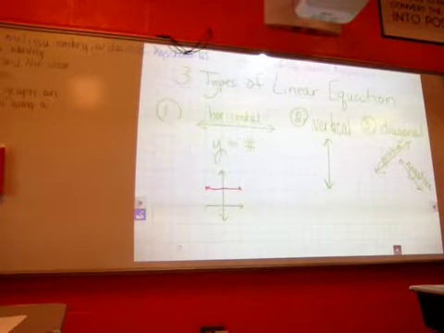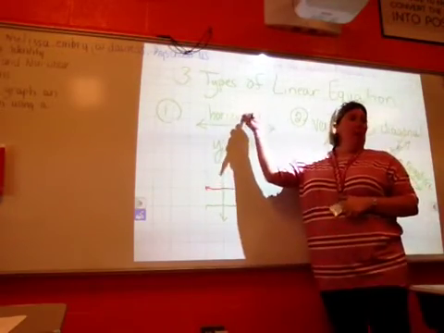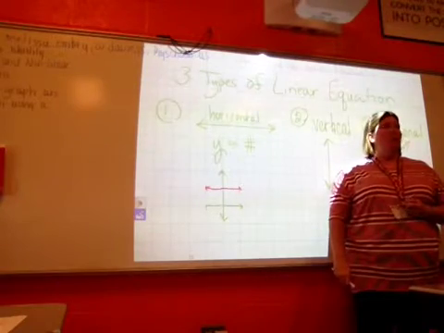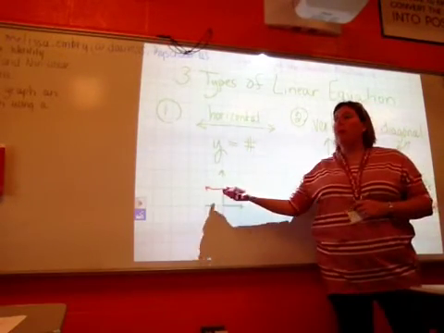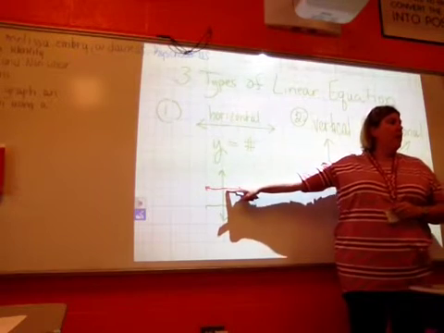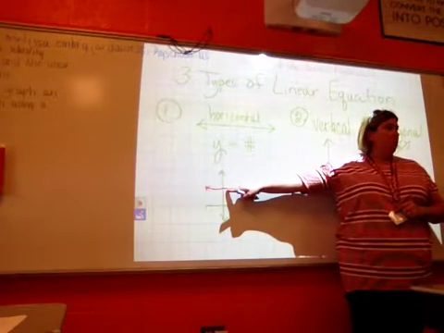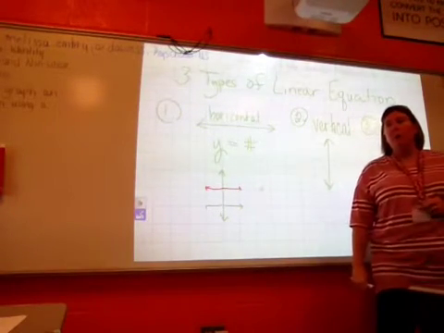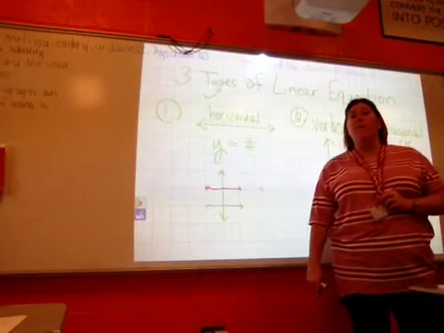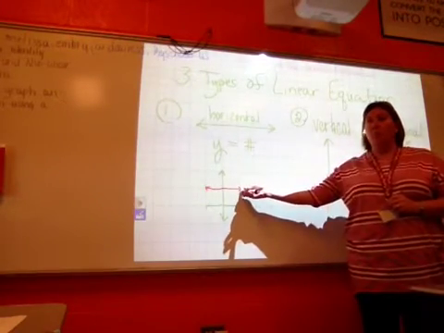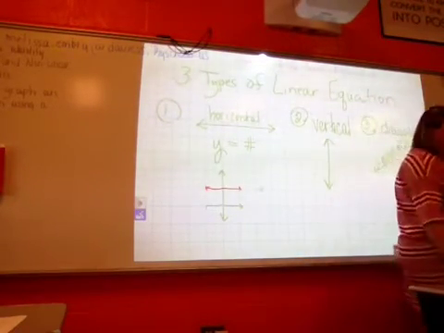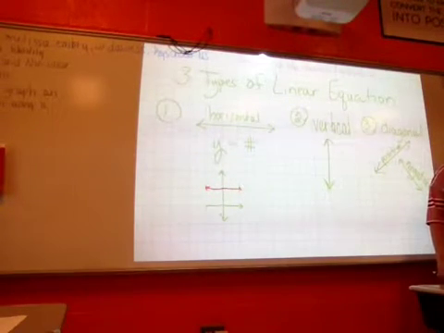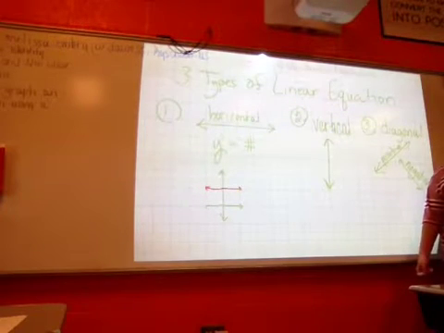Now, if you have an ordered pair that's horizontal, do you care what your x is? If it said, give me an ordered pair that makes this equation true, do you care what your x value of that ordered pair is? No, the only thing you care about is your y value. You want your y value to be 2. So it could be (-1, 2), (5, 2), (7, 2), (-10, 2), as long as your y value is 2. Does that make sense?